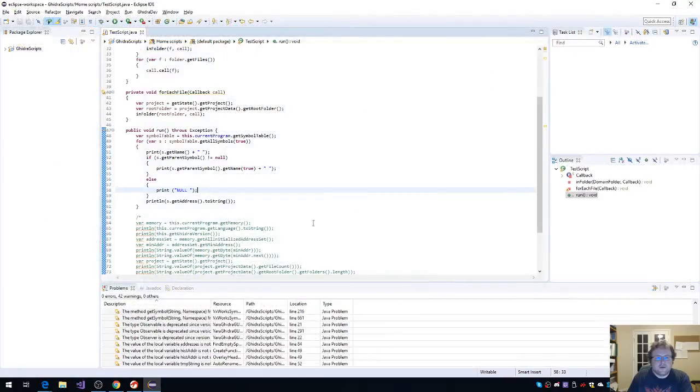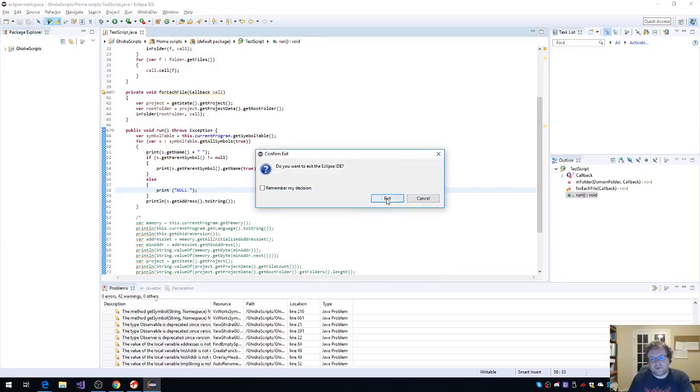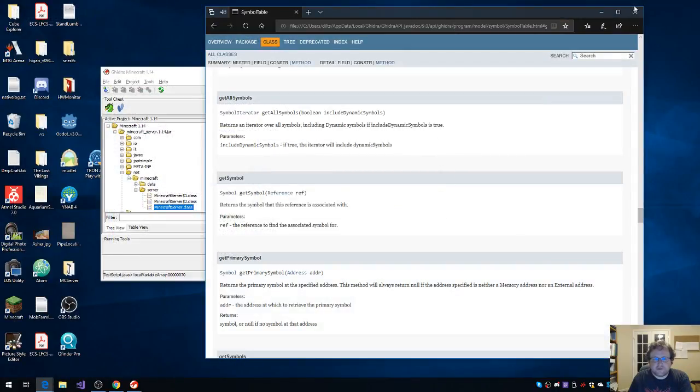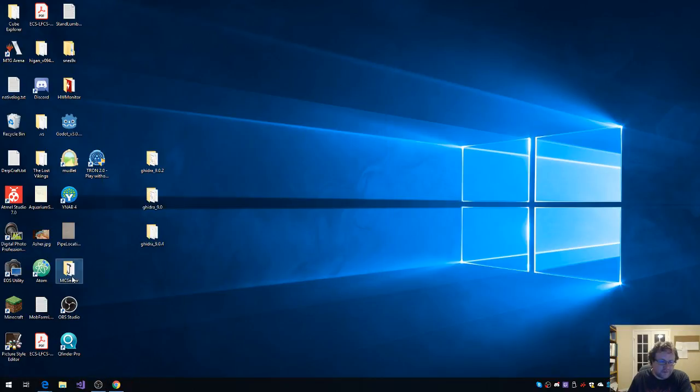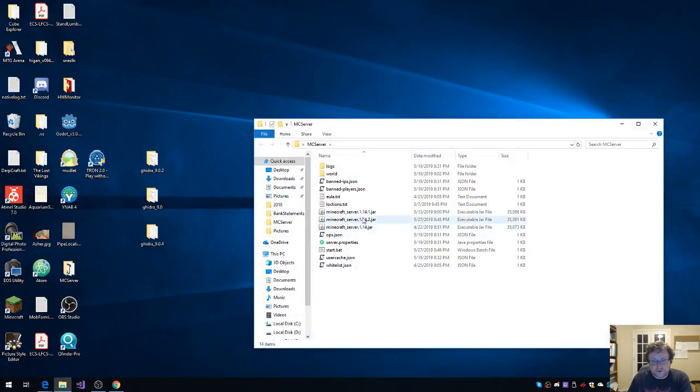Anyway, we've been beating our head against this for half an hour. Let's go play some Minecraft. So they've been releasing new versions. We're up to 1.14.2.